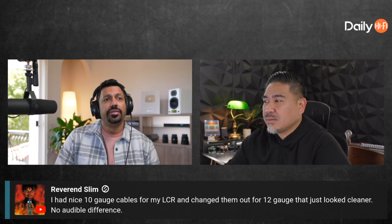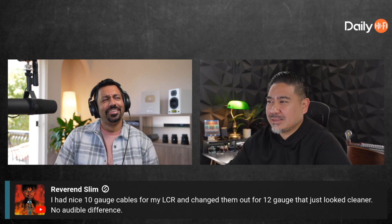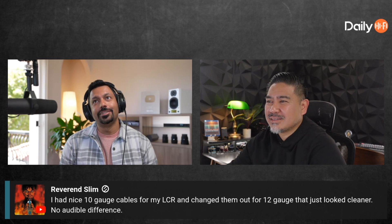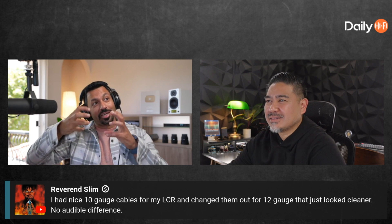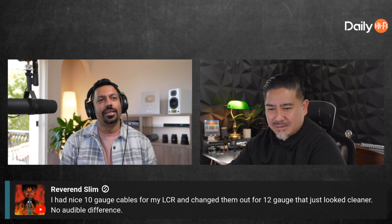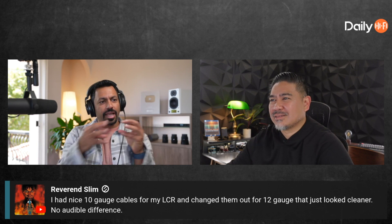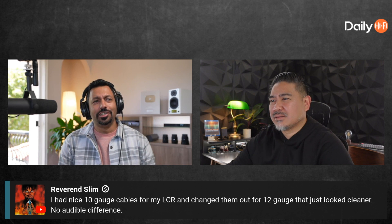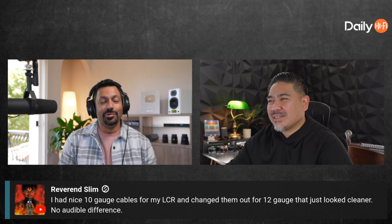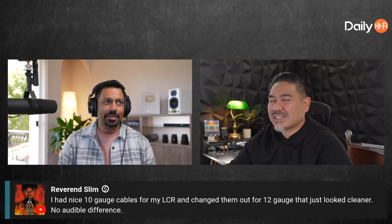You're probably not going to notice the difference, but if it makes you feel better, spend money on your cables. I really love those Kimber cables — they actually braid the wires, which looks cool. The ones I had were 9 gauge for each leg — positive and negative. So when I'm running 400 watts from a Parasound into some 4 ohm speakers, that's kind of appropriate.